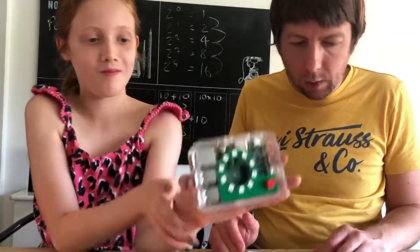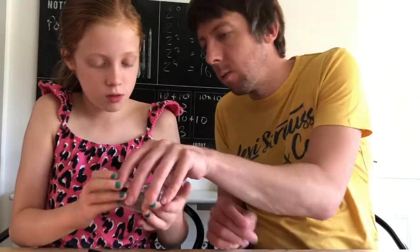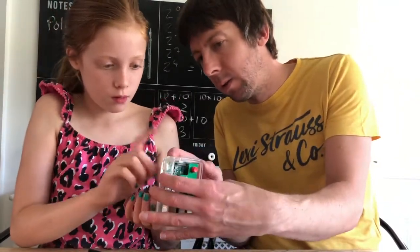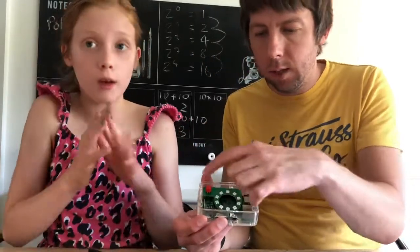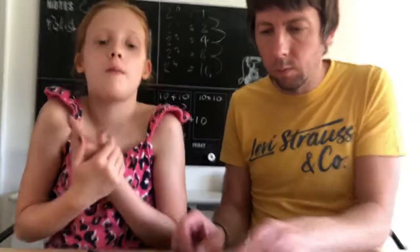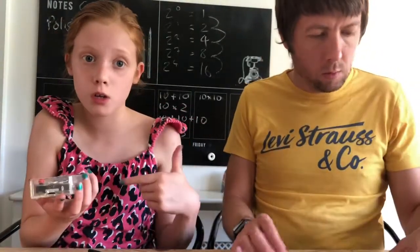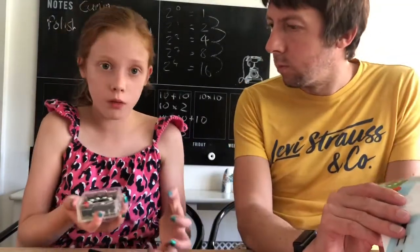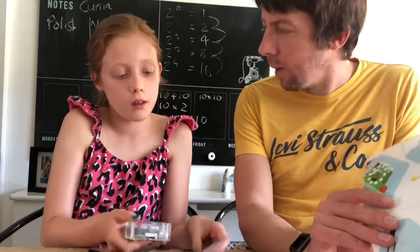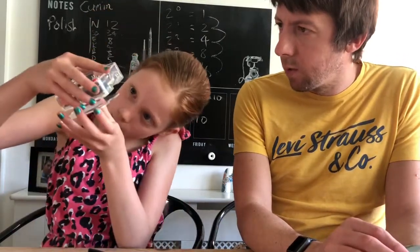Okay, now we have a brain with armour and memory. So we've got a memory card in there, remember? Memory card in there, so it remembers stuff. So when you turn your computer off, it stores or it will keep the data. So all your data won't go away. That's right. That's what memory is exactly. So when you switch something off, it can still remember stuff.